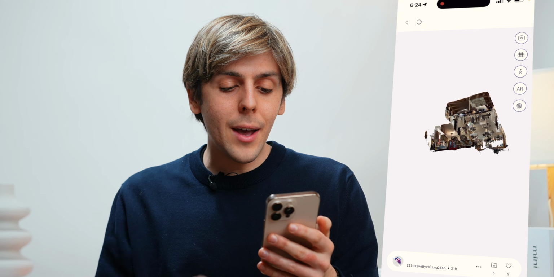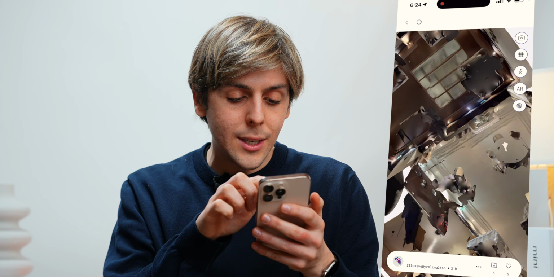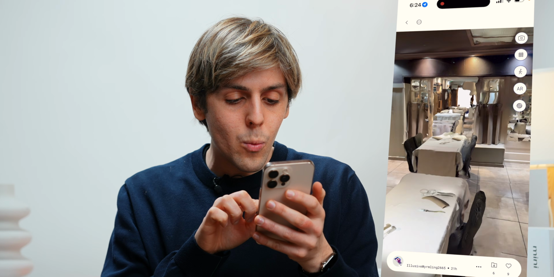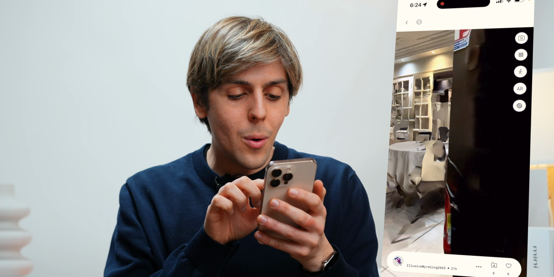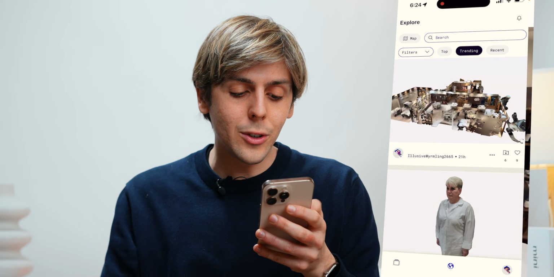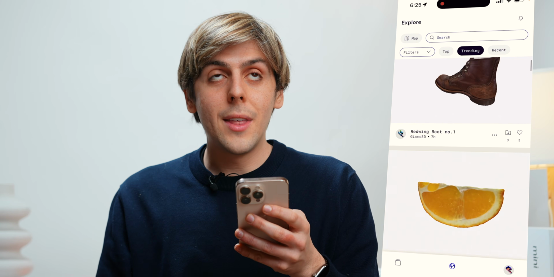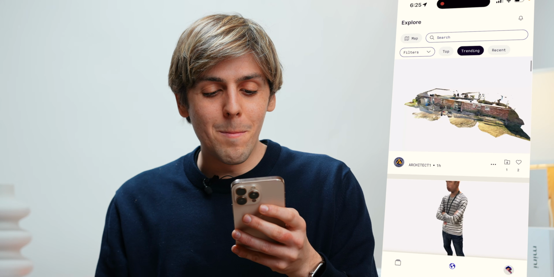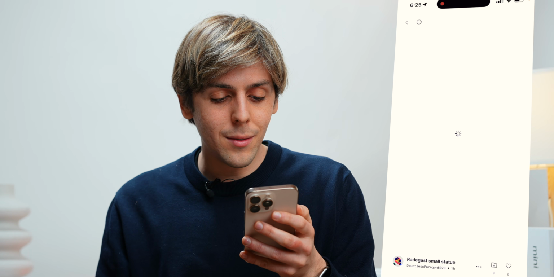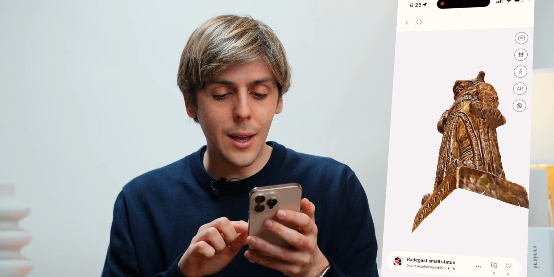I've got Polycam, and it is an incredible app that uses the LiDAR scanner on your iPhone, and you can actually scan rooms, and it does it all with the LiDAR scanner, which is amazing. This is a restaurant example, but I've actually been scanning something that I can't tell you yet, but you'll see, it's absolutely amazing. You can also scan objects, as you can see, using the LiDAR scanner, and you can have a full-on 3D model of it.